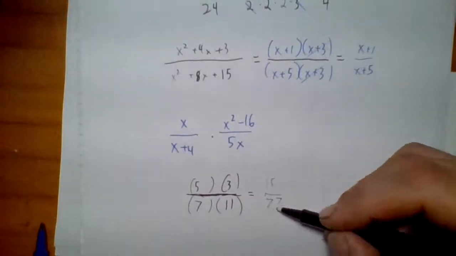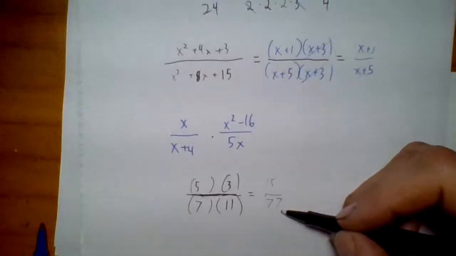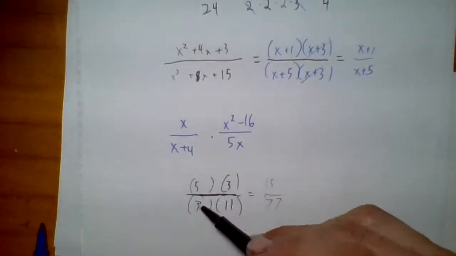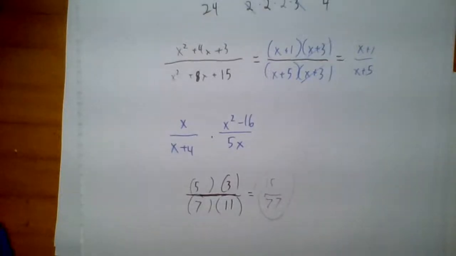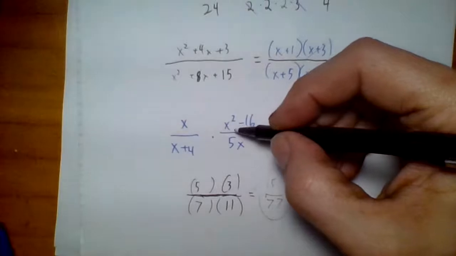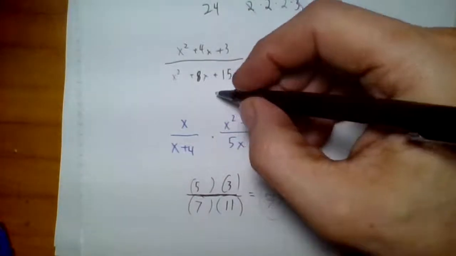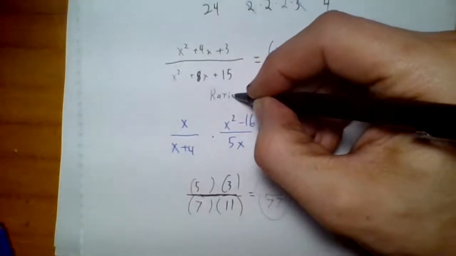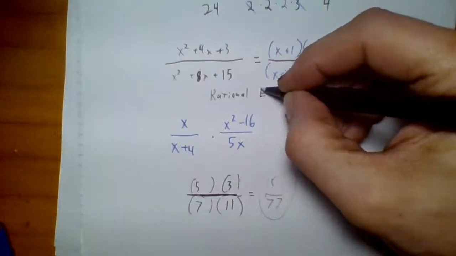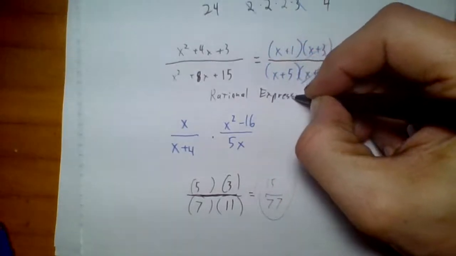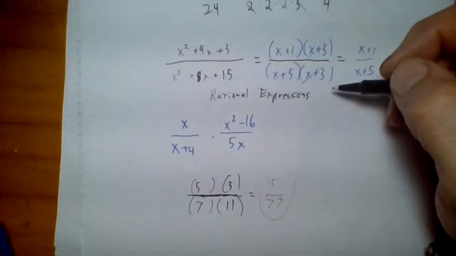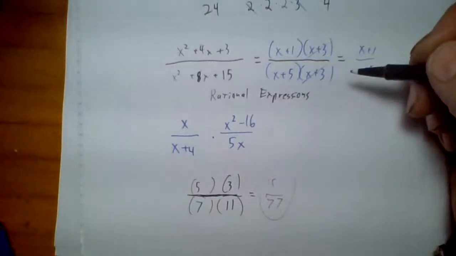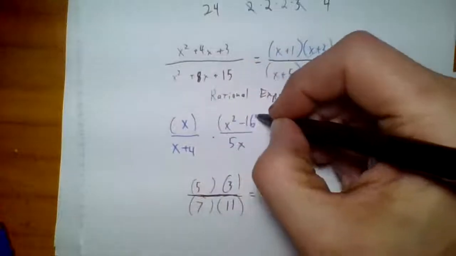And then we'd have to think about, are there any common factors right here? But we can tell, since we had them separated out, there aren't any common factors there. That's the simplest form of that. They really just do go together like this. We're going to do the same thing with, these are called rational expressions. That's what we're dealing with in the next chapter here. These kinds of expressions where we have polynomials on the top and on the bottom of these fraction things, rational expressions. So I'm just going to think of them this way.